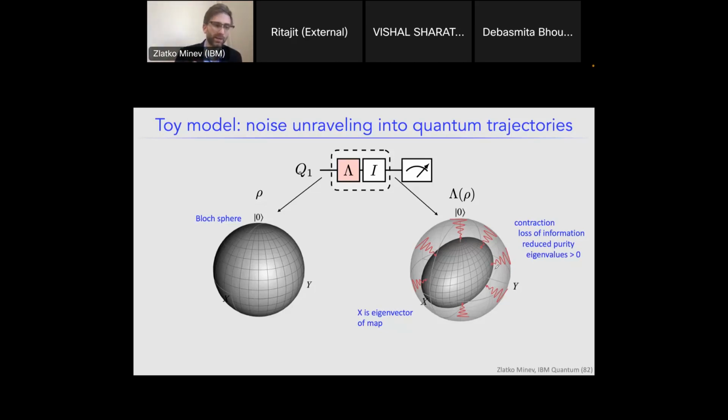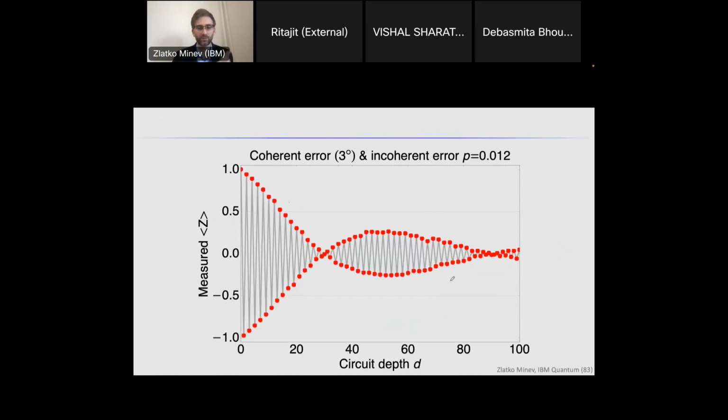You notice that the noise isn't equally bad in all directions. This bit flip noise, for instance, along the x direction doesn't do anything. So the noise also has very interesting and rich features. So qualitatively, if you took this and added this to our model, even quantitatively, I just want to show you the math here in the interest of time, adding to our 3-degree error, and we added some incoherent bit flip error of just 1.2%, notice that the effect of this incoherent error is now to dampen the oscillations. So whereas previously these oscillations had full revivals, we now have this kind of envelope or decay of our oscillations that increase with the circuit depth, d, and the rate of that decrease is determined by the probability of an error, p. So this begins to now look a lot more like our experimental data.